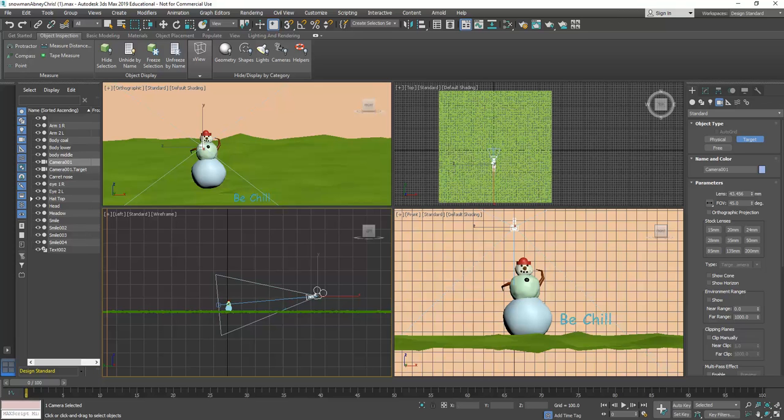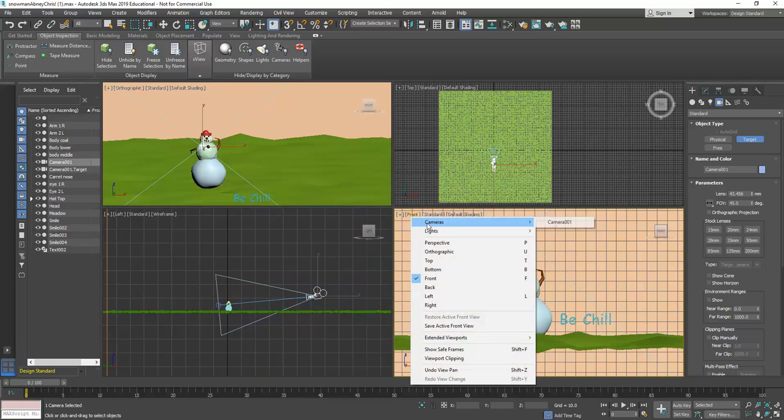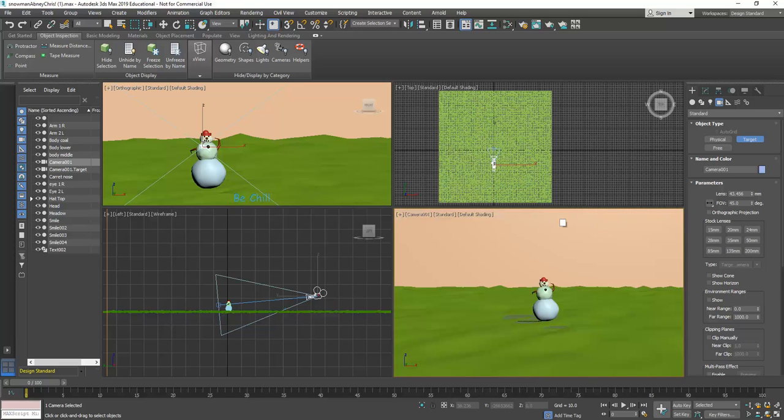Now while this is a front viewport in the lower right hand corner, I'm going to click on the word front, and you're going to see that there's a new option to go to camera 001, and I get a different position than just a standard front view. And this will get more interesting if I add more in the scene. Could be other elements like more snow people, a billboard with your logo in it. We'll touch base on that in a minute.